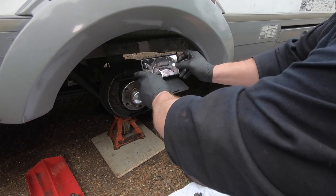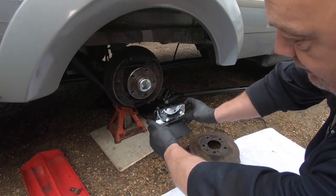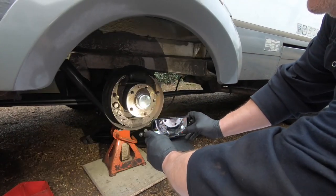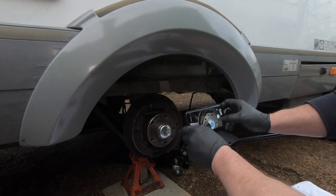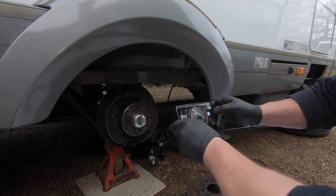So when you come to put it back together, if you're not sure what's going on, this is a good reference to go to, a little diagram.